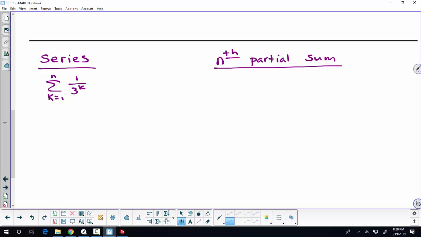So the formula for the nth partial sum is 3 to the n minus 1 all over 2 times 3 to the n. So in other words, the 3 to the n was the denominator, and the 3 to the n minus 1 over 2 is the numerator of that. So that's how we get the 40 and the 13 and the 4. How do you see that? Well, you could work it out for each one, or we'll just remember the formulas.